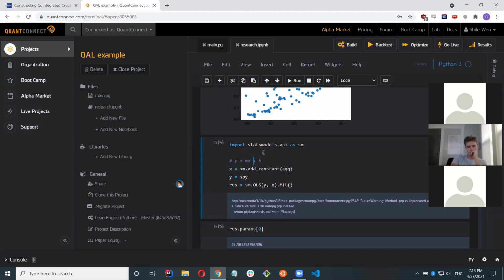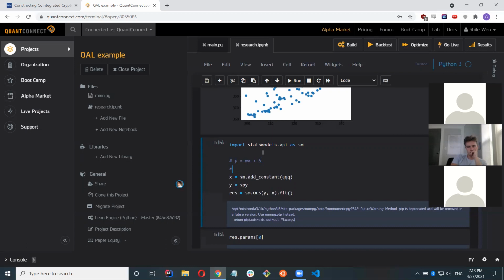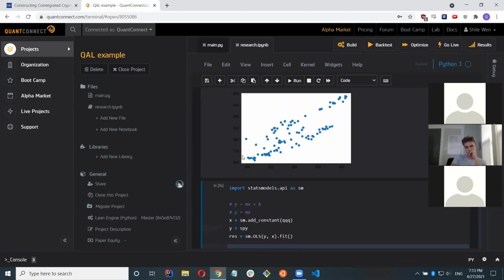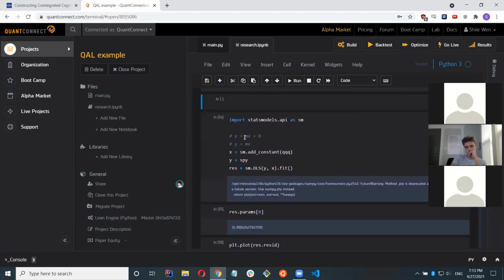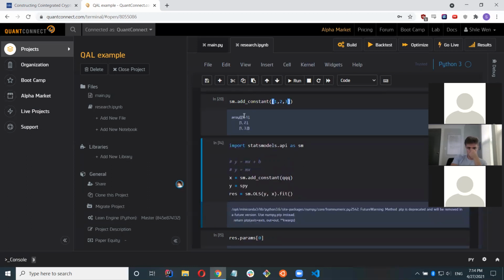But right now, it's just going to be y equals mx because we don't have a constant. We don't have an intercept. So when we do add constant, it just appends a column, and you can see it adds a constant. It just adds a 1.